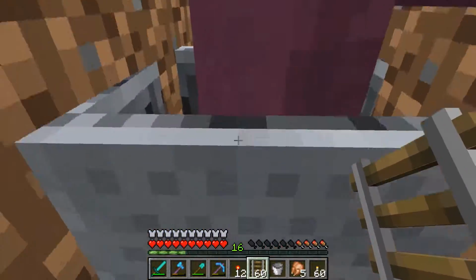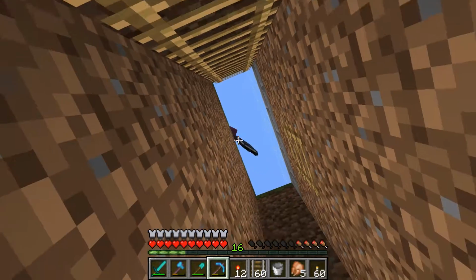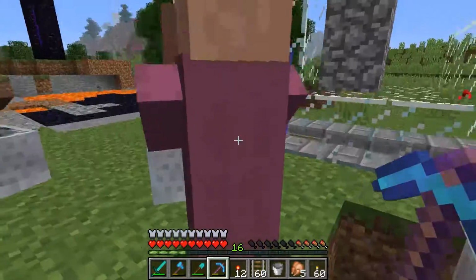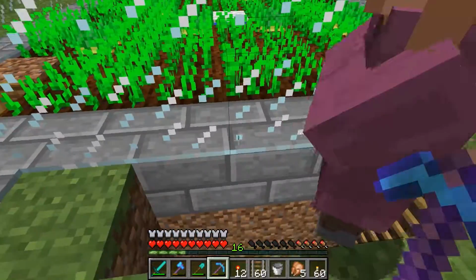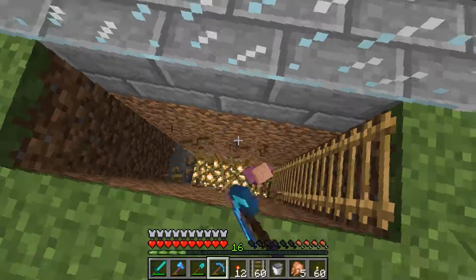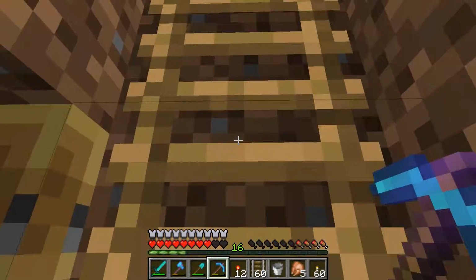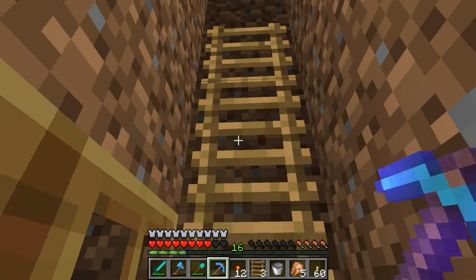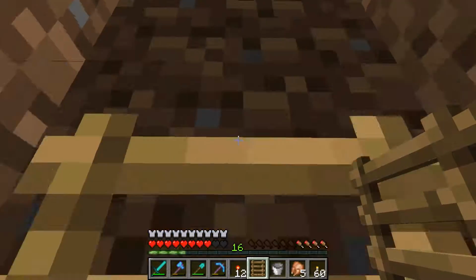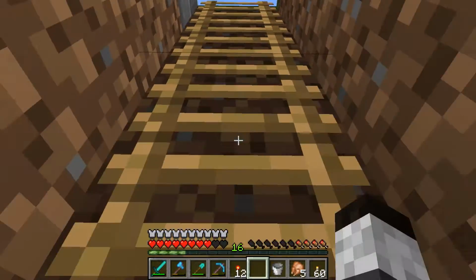Okay, so he's stuck a little bit, but I think if I break the minecart. Oh! Didn't fall down. Purple guy, you're done. Get in there. Get in there. Yes. Okay, that's what we needed. He thinks he's in a little village. And I just fell down by accident. Okay, come on, get up there. Get up the stairs, the ladders.